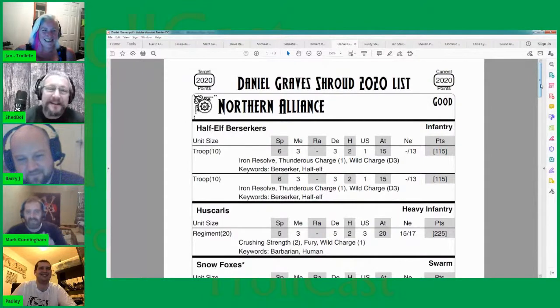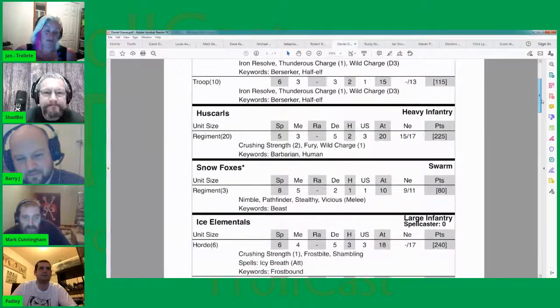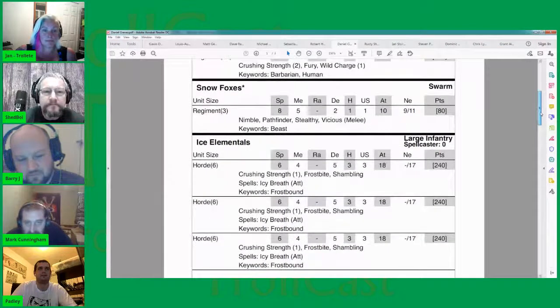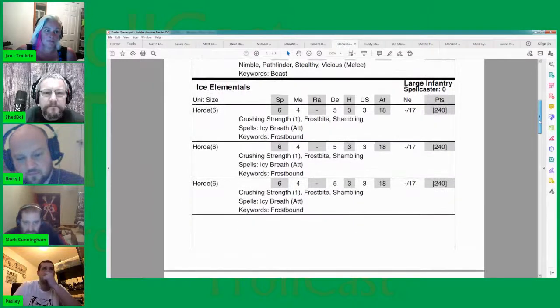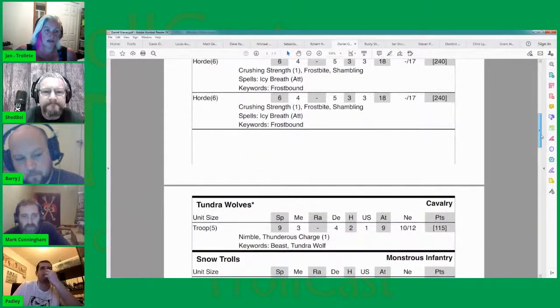Right, so Danny Graves: 2 troops of half-elf berserkers, half human, Hearst Coals, and at the moment, no items at all. That's a regiment of Hearst Coals, a regiment of Foxies, 3 hordes of ice elementals. Yeah, they're quite nice and tasty. Shambly but nasty.